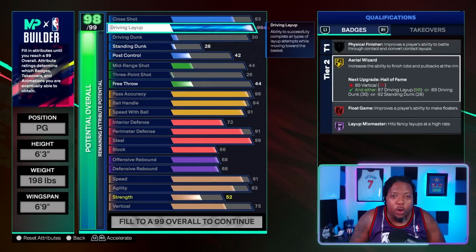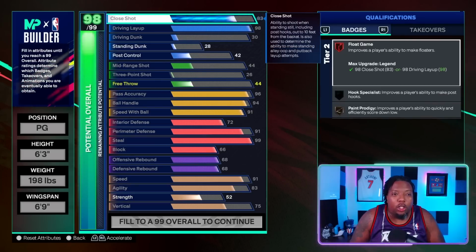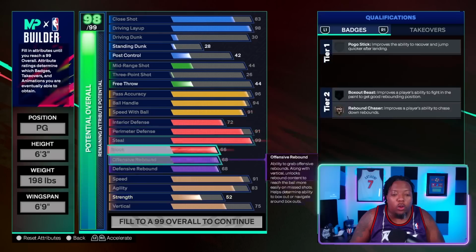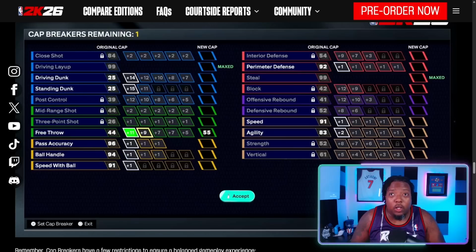And this was, if you don't care about close shot, 1 cap breaker, but if you do care about close shot, that's 2 cap breakers, and then you can put those 2 on there and you still get 5 more attribute points on your vertical. Now look at the strength.